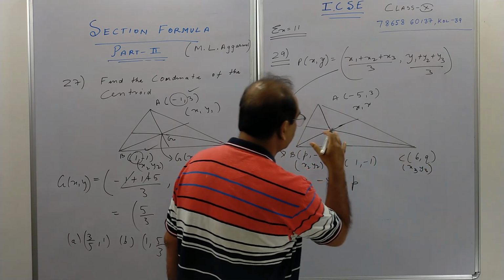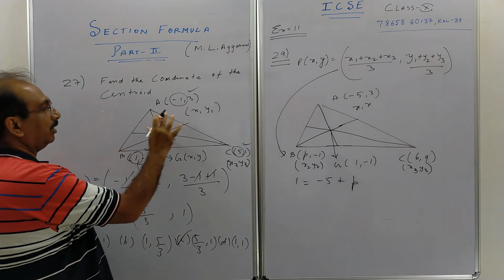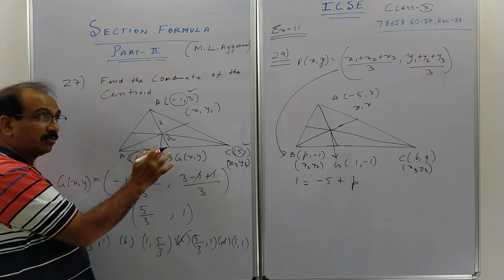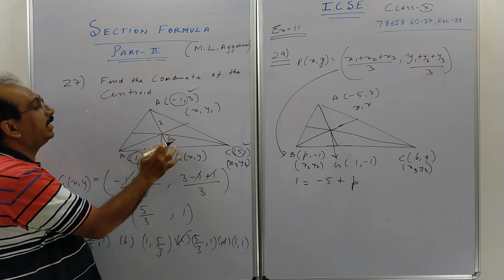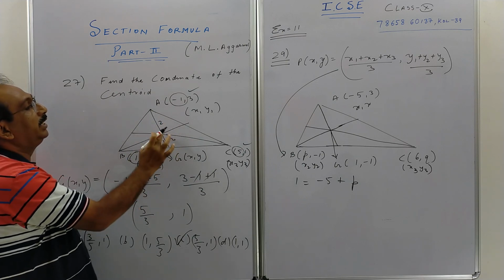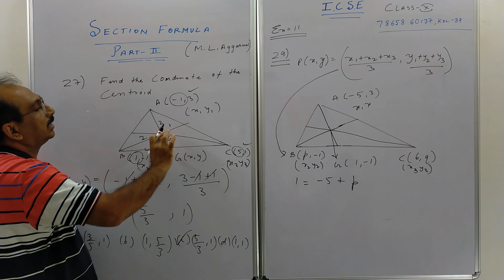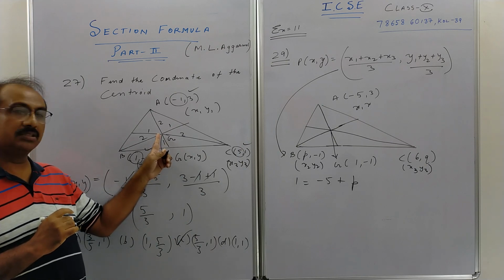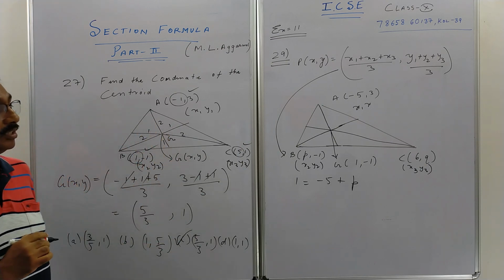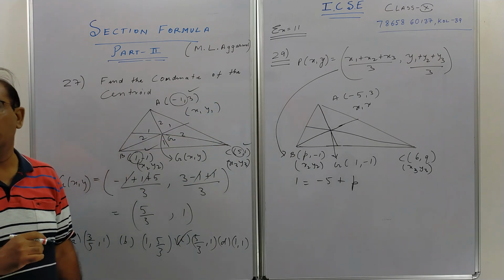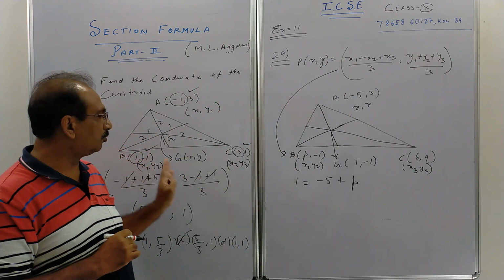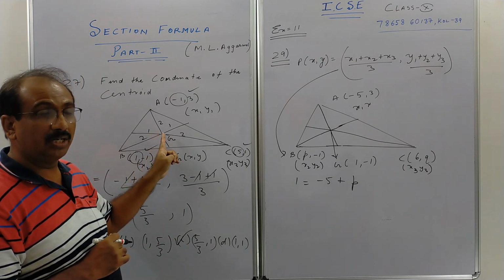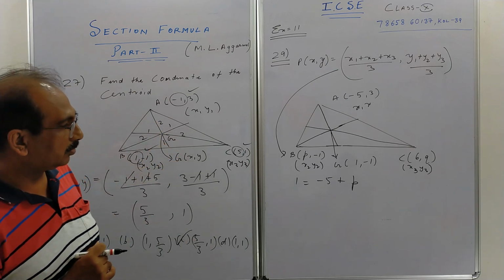So before I go, children, one more thing I forgot to tell you. When we derive this formula, this ratio, see, the centroid cuts the median. See my beginning part of the video. The centroid divides the median in the ratio 2:1. You will say this is double the size of this, 2:1. So maybe this is 2 and this is 1. So the centroid divides the median in the ratio 2:1. Therefore we have this formula. So we derive this formula from the section formula, where 2:1 you can apply. So remember, the centroid divides the median in the ratio 2:1. Class 11 and 12 we will have more on this.